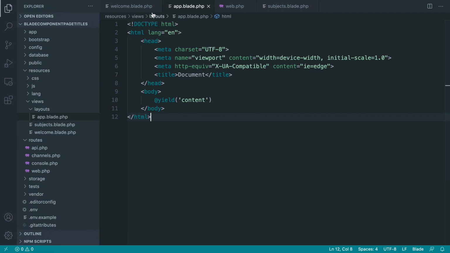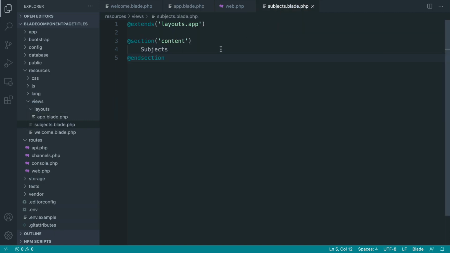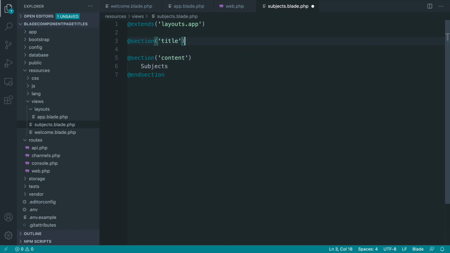Now traditionally what we would do to set the page title here dynamically is probably have an overall base title. So that would be reflected, of course, on every single page. So let's go back to the home here. That works for both of them, of course. But now we need to get a dynamic title in here based on which page we're on. So for example, over in subjects, what we could do is define a section in here called title. And we don't actually need to end this section. We can, as a second parameter, pass in the value of this section, which works really well for things like page titles. So in this case, the title would be subjects.